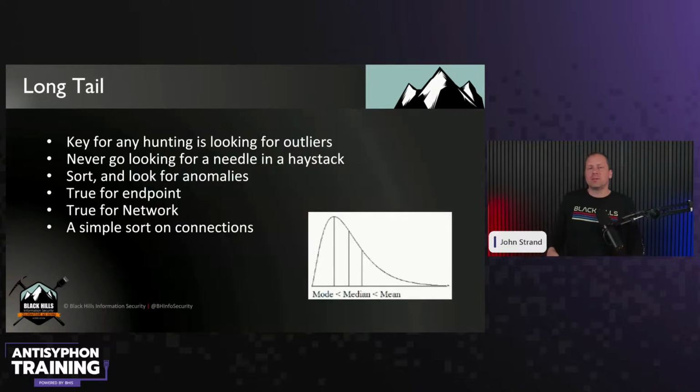And ultimately, going back to that signal to noise ratio, we're looking at long tail analysis. We want to look at those oddities and anomalies that do not match normal human traffic on the internet. We want to look for those beacons that are not just standard updates and patches, something that's falling in between. That's where we're looking for beaconing traffic in an environment to identify potentially malicious attacks.